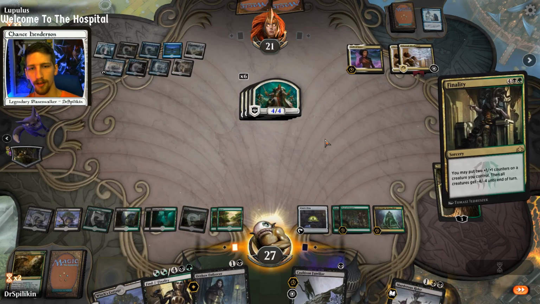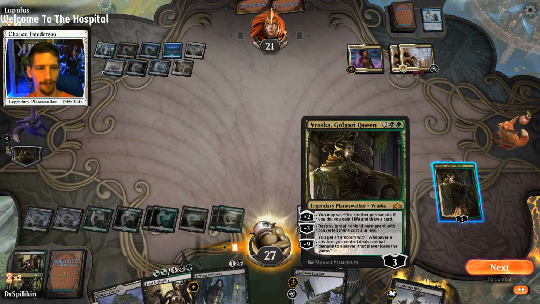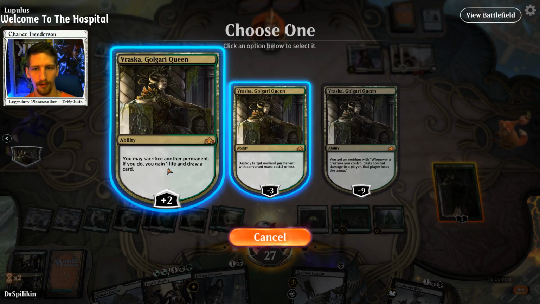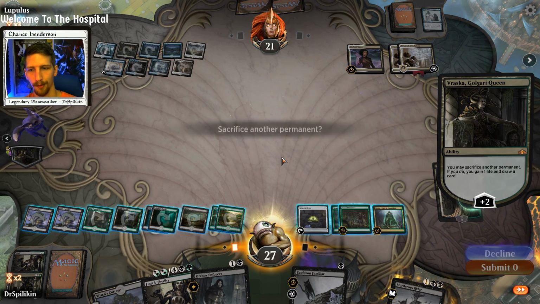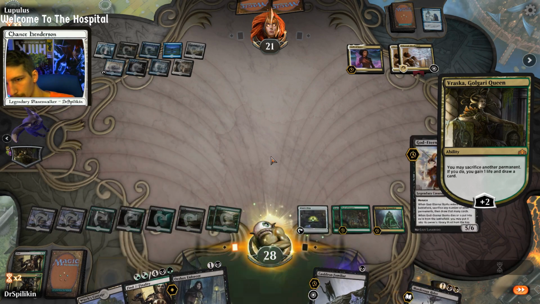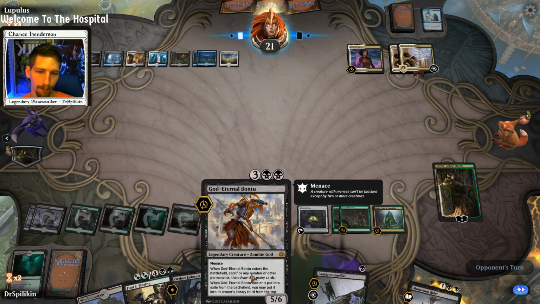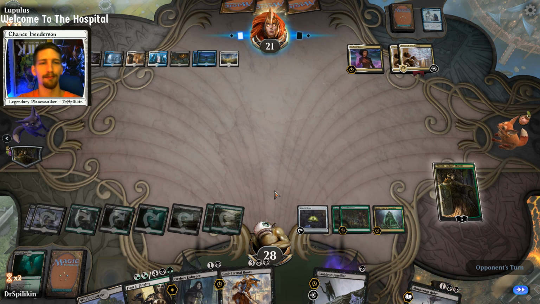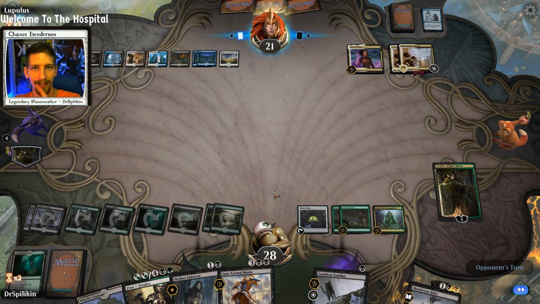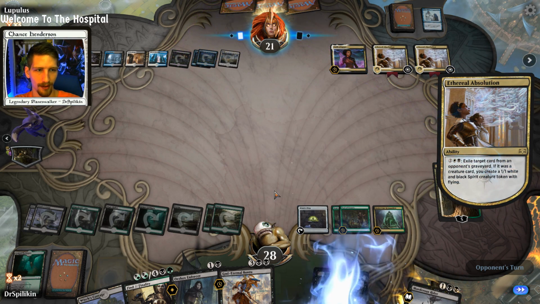And bye-bye. See you never. And then we play this. And I'm actually going to get rid of the Guildgate because I want to keep my forests the way they are, and I want to keep my swamps the way they are. So, Bontu. Bontu is a card I completely forgot that I have in this deck, and it's one that can actually get through these goddamn Ethereal Absolution instant murders.